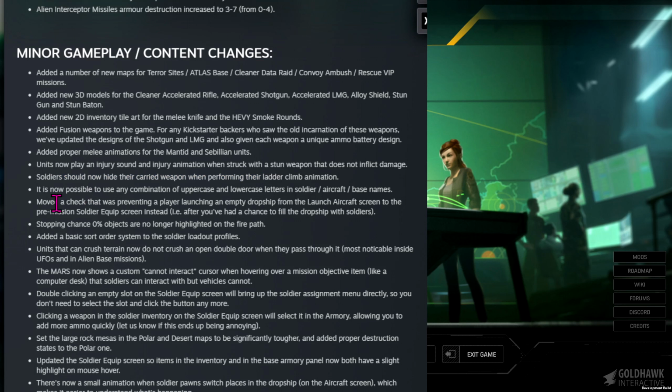Okay, it's now possible to use combined uppercase and lowercase letters. Moved a check that was preventing a player launching an empty dropship from the launch aircraft screen to the pre-mission soldier equipped instead. Okay, stopped a chance. Objects are no longer highlighted. Added a ballistic sort order system. Units that can crush terrain now do not crush an object double door when they pass through it, mostly noticeable inside UFOs and alien base missions.